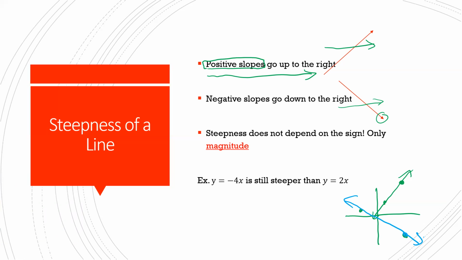So steepness, we talk about steepness a lot. Steepness is another way to describe slope, right? There are two things when you're looking at slope. Is it positive or is it negative? And then you're also looking at, is it steep or is it not steep? Is it less steep or more steep? Steepness is basically, if any of you have ever gone skiing, measuring how fast that hill is going, right? If you say it's a steep slope, then obviously it's going to be a little bit tougher, right?